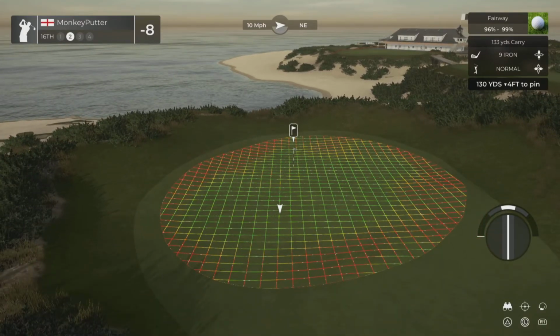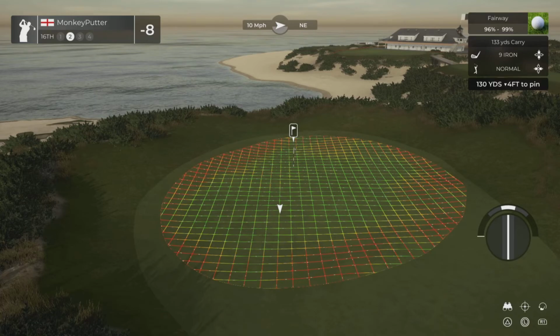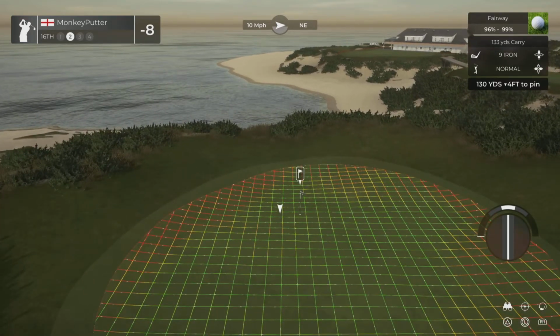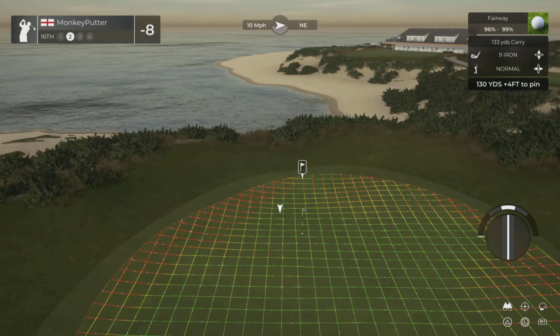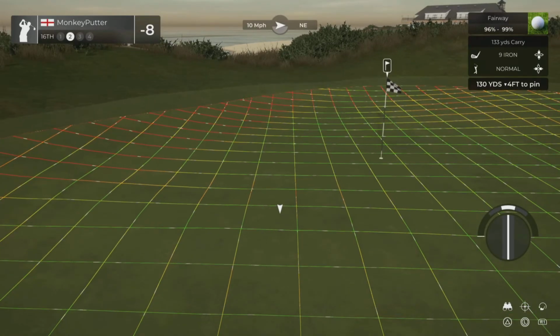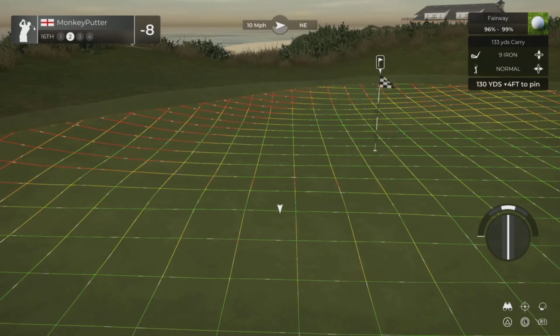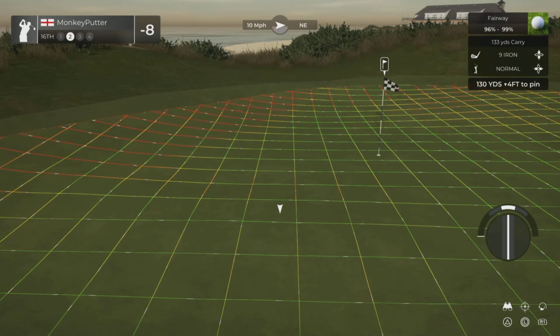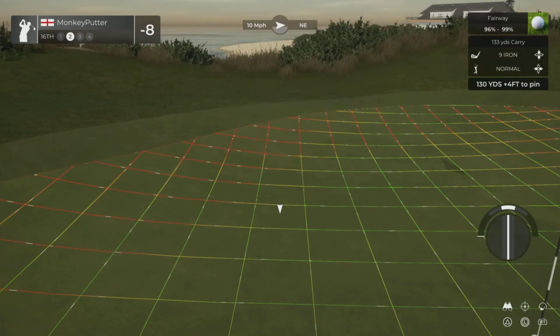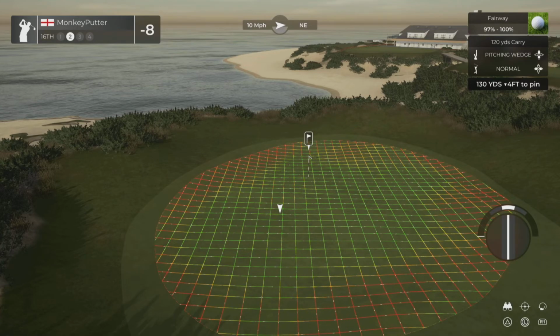Bit of an upside down, well, no, it's not really upside down, it's kind of a bowl shape, isn't it? So 129 yards, looks like it's downhill from about there onwards, but this bit here is up. Okay, got to be careful of that slope here. I'm going to try the pitching wedge.